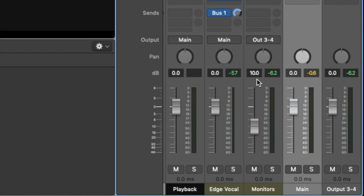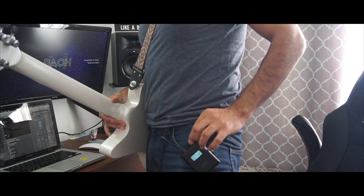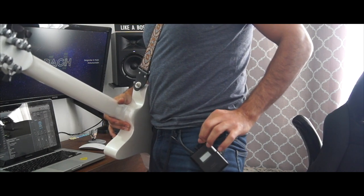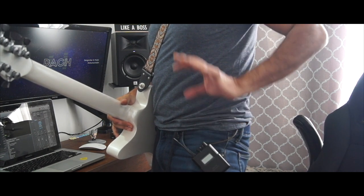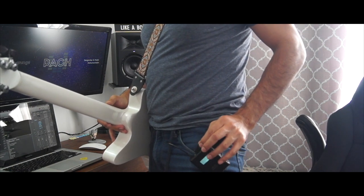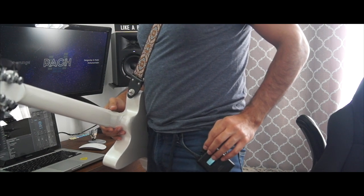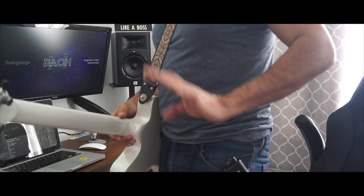Now, as I said, those outputs in the back of my interface, they are very loud. Okay, so minus 10 is what I use, and I don't even have to increase the volume here on my body pack at all. It turns on, and just like that, I leave it. It has a big range all the way up, but it's going to be too loud for me.